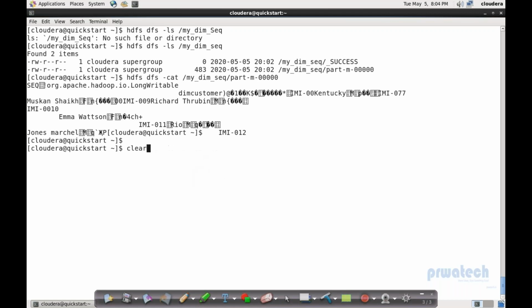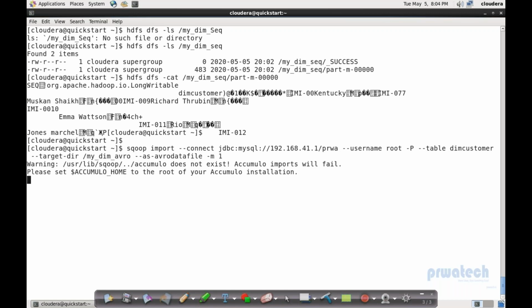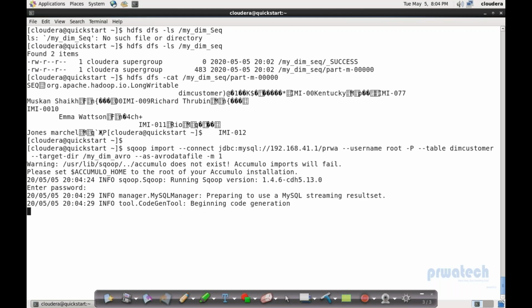Can I use the Avro technique now? So here it is, the Avro data file, I guess. Let me try this, and this will change to Avro. Password is root again.